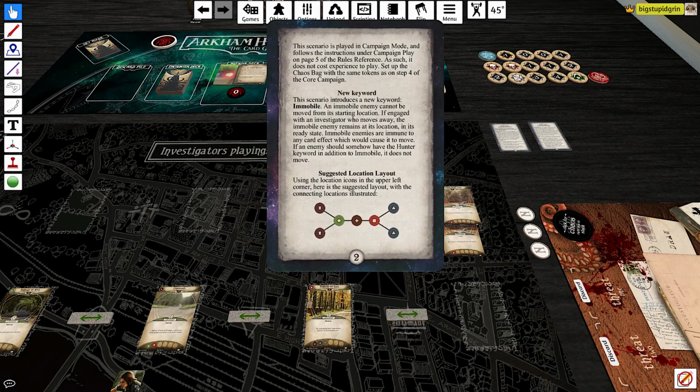And then this scenario introduces a keyword, immobile. Immobile enemy cannot be moved from its starting location. If the investigator who's engaged moves away, the immobile enemy will remain in its location. Immobile enemies are immune to any card effect that would move them. And even if the enemy had Hunter, it will still not move.